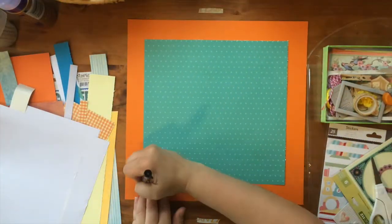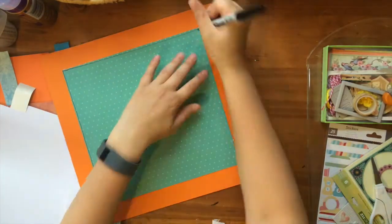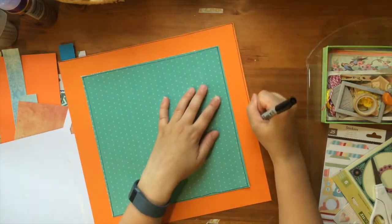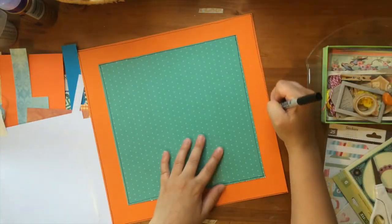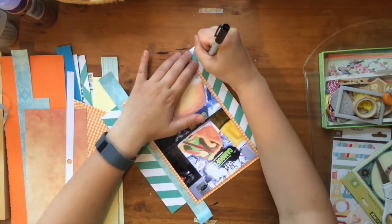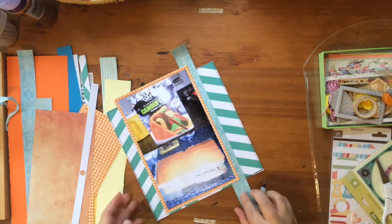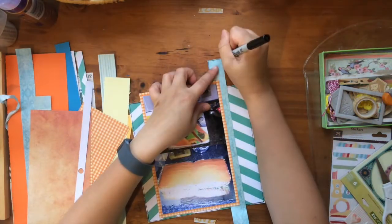I decided that I wanted to outline everything. I thought that the two teal papers didn't stand out enough against each other. So I'm taking it apart a little bit and going around and outlining everything. The orange, the teal chevron, everything so far that I've put down. And I'm not being careful about it, I'm just doing a quick line around. I think the only thing that I don't outline is the orange paper that I matted the photos on. But everything else, even that blue strip, that longer blue strip, I do that one too.